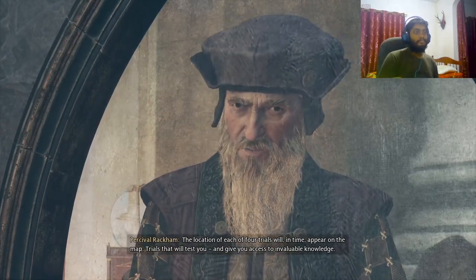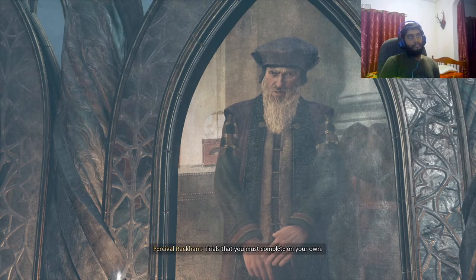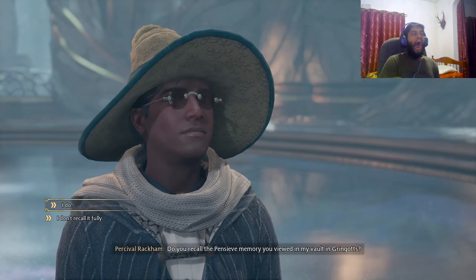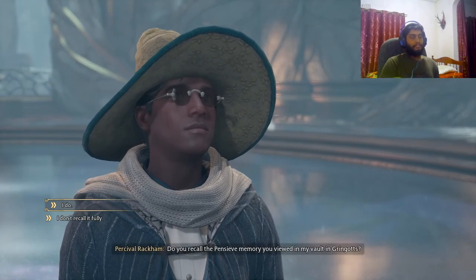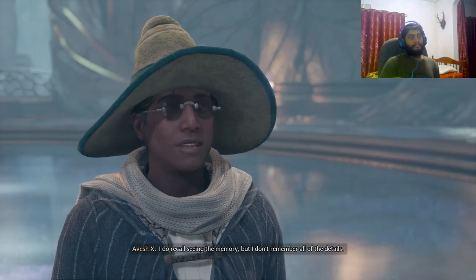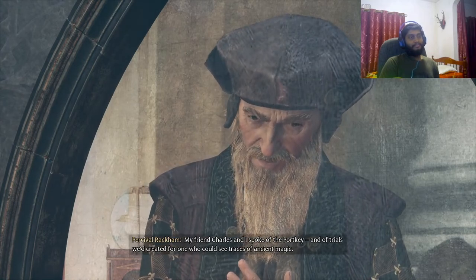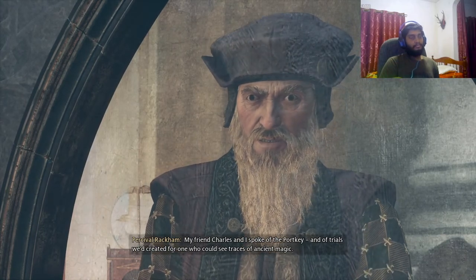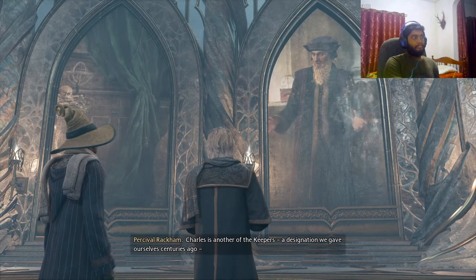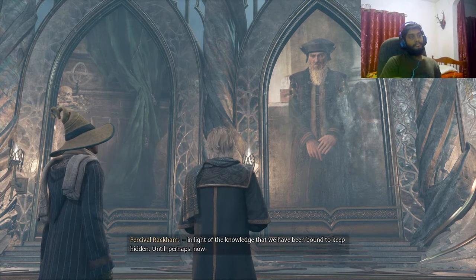Trials that will test you and give you access to invaluable knowledge. Trials that you must complete on your own. Do you recall the pensive memory you viewed in my vault in Gringotts? Not really, no. I do recall seeing the memory, but I don't remember all the details. My friend Charles and I spoke of the portkey and of trials we'd created for one who could see traces of ancient magic. Charles is another of the keepers, a designation we gave ourselves centuries ago, in light of the knowledge that we have been bound to keep hidden.